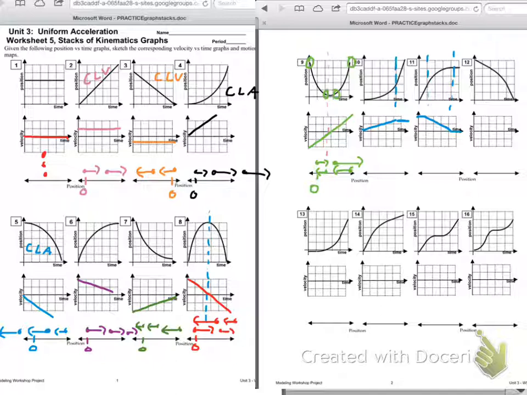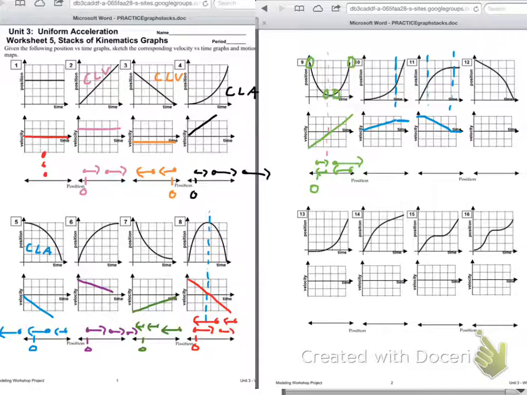Number 12, we again see 3 tough to distinguish parts. Both these 3 parts, you can sort of define where they're at. If you weren't able to, it is understandable because they're tough to read. So the first chunk there has a negative constant velocity for 2 seconds. So we can draw that in.